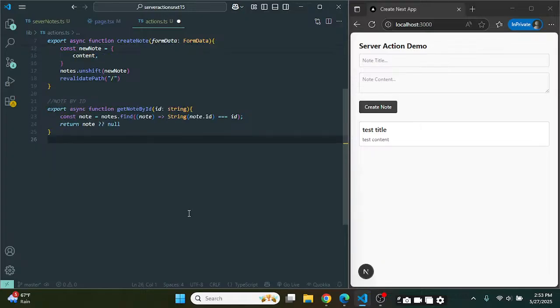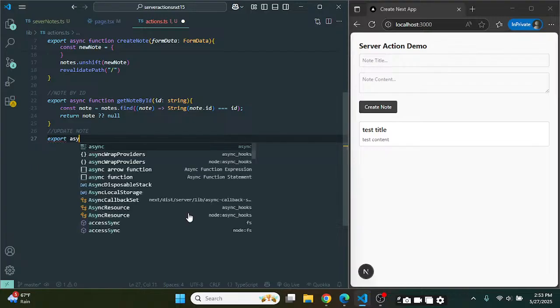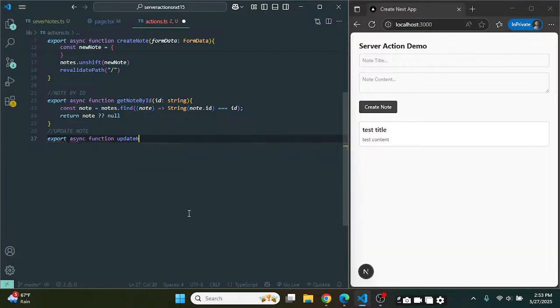Next, we need the ability to update notes. So we'll add a comment named update note. This will be an async function, and we'll name it updateNote. It will take a string and we'll pass in some form data.